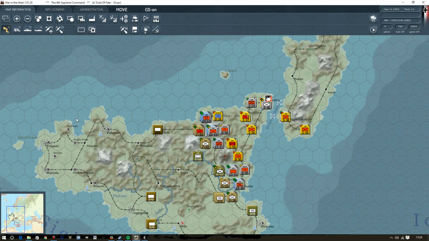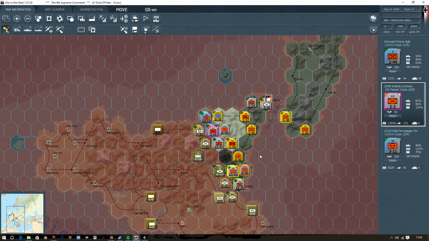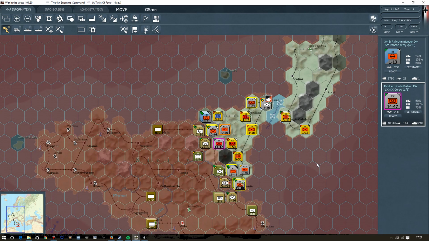Okay. So there's not particularly too much I want to change right now. Jaegers. I could have the Jaegers pull back and then have them refit. They have been holding the line fairly well here. So let's see. These are the elements of the fourth. First. Fourth. Okay.